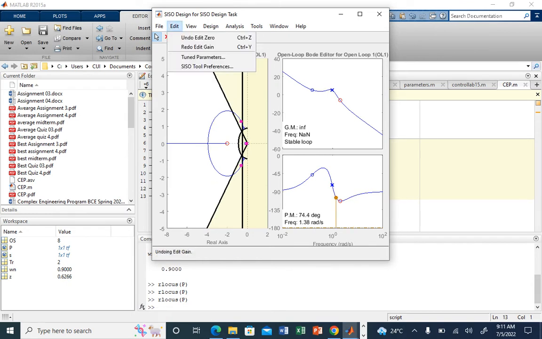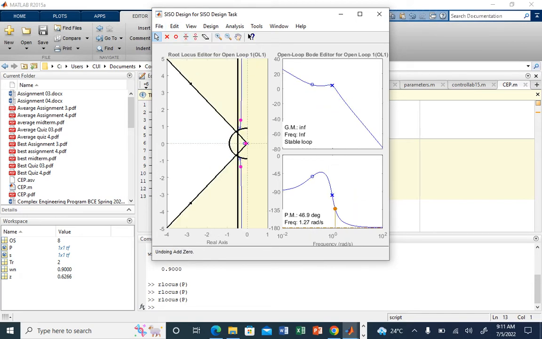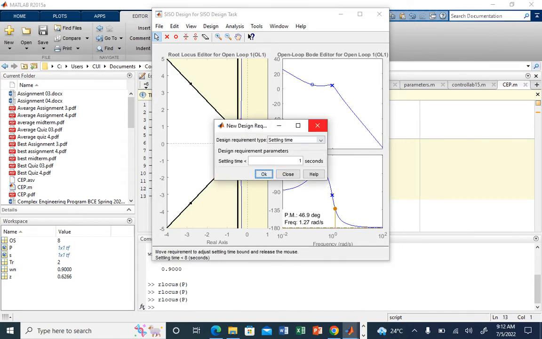Alright, so if I go to edit, okay, so this is the requirement, that this is the rise time, this is overshoot. So look here, we have the root locus here. I can do anything, but I can't achieve the desired specification. So how I include these is by using new design specification, and I put the values here.